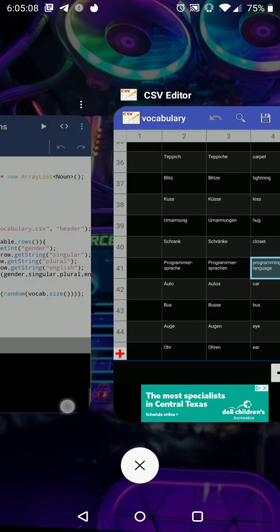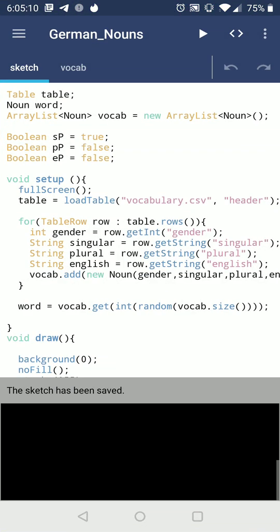So basically in void setup you set that up once, and first you define a table outside the code so that you can hold it, and one instance of the class of the word, and then an array to hold all the class objects. So basically you're taking each row from the CSV and turning it into a class object.